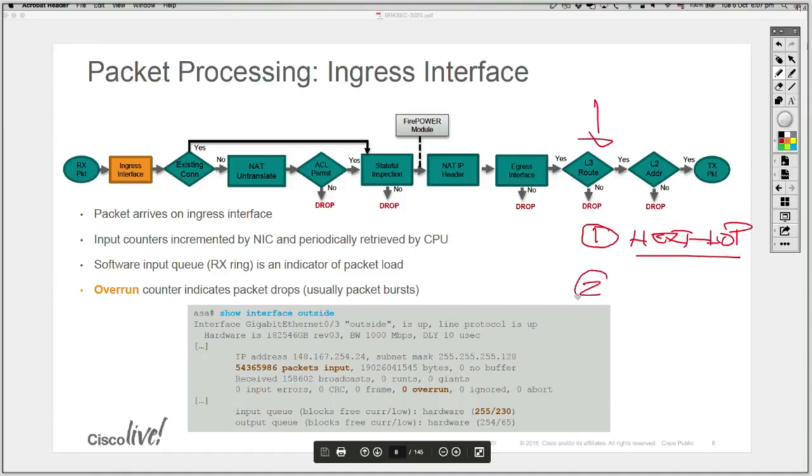Otherwise, number 2, if the ASA didn't route the packet based on a destination NAT statement, it is going to do a route lookup to identify the route. So how do I route to the destination? In case the exit interface was not identified from the NAT statement, the ASA is going to do a route lookup to identify how to reach the destination, because it doesn't know on which of its interfaces to begin with.